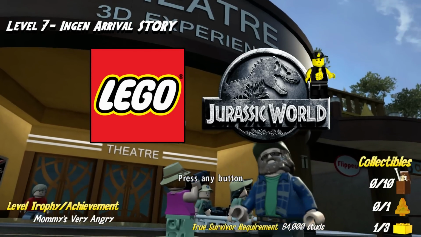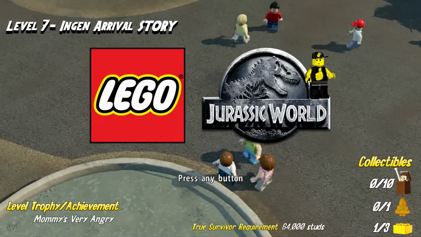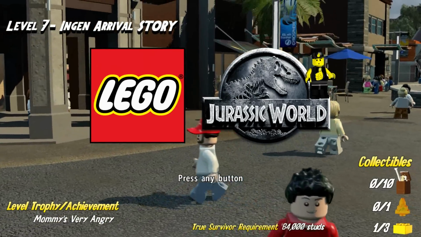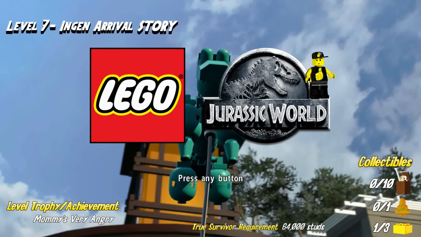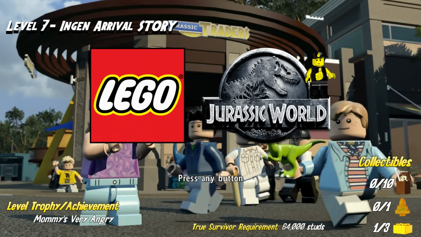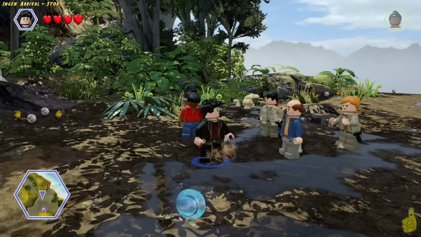Hey everybody, it's Brian with Happy Thumbs Gaming. Today we're checking out Level 7, Engine Arrival Story, for LEGO Jurassic World. We're going to get that level trophy achievement called Mommy's Very Angry. We're going to shoot for that True Survivor requirement. We fall a little bit short. And we're going to go ahead and pick up the average gold brick. I say average because we get one of those every time, so nothing special there.